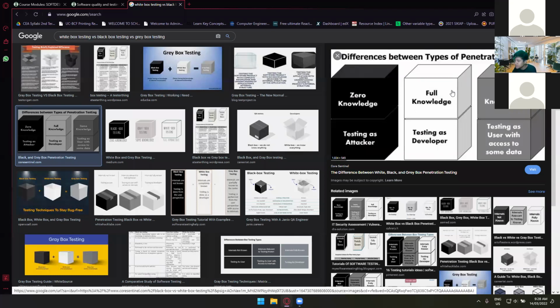But white box testing, it's like you're the developer. You're the one who develops systems. You're the one who knows which part of your system is most likely to have an error, a bug, or is not stable, and so on. Okay, so you have the full knowledge. Most likely we don't do this one because you're going to be biased. Of course, let's say you're the developer, you will see that this one doesn't have an error anymore. So why would you want to suffer?